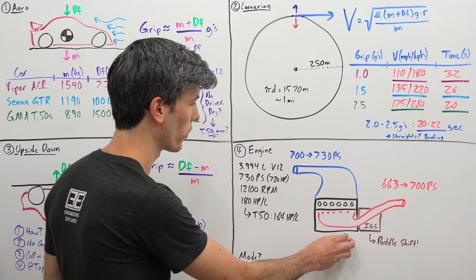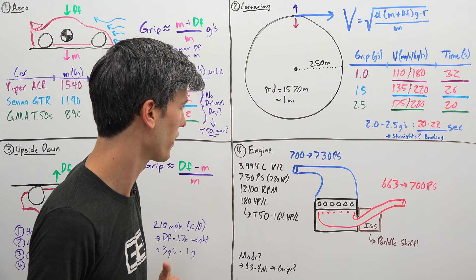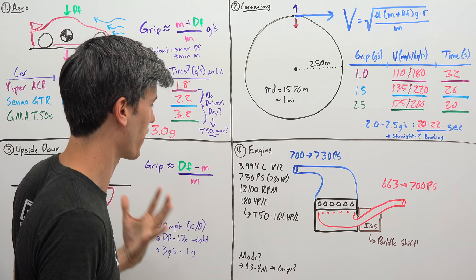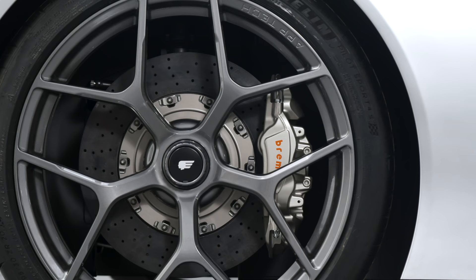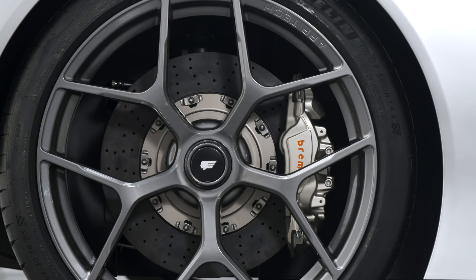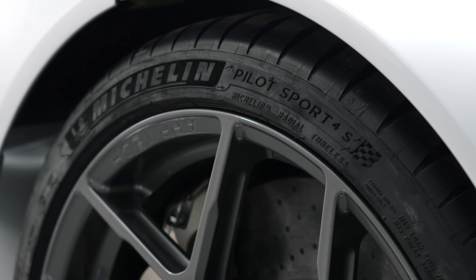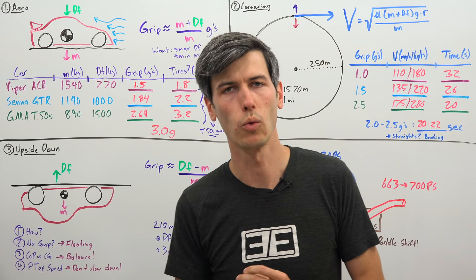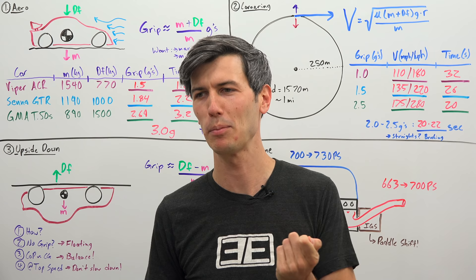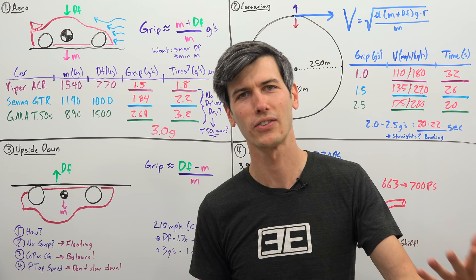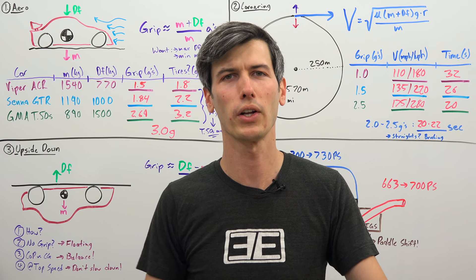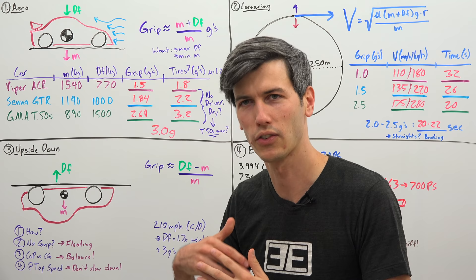The engine, of course, if you're going to go around the track really quickly, is matched with a paddle shift gearbox. Something I think worth discussing is that this car is just on regular old road-legal street tires, both the three million dollar T50 version and the more than three million dollar T50s version. The road-legal version coming with Pilot Sport 4S tires and the track version coming with Michelin Cup 2. Something that's often overlooked is when people are modifying their cars, they immediately want to go to horsepower when in reality you can get the same tires as this three million dollar supercar.